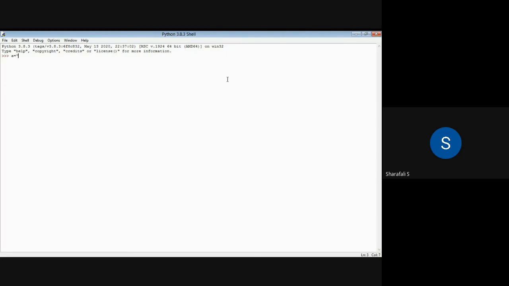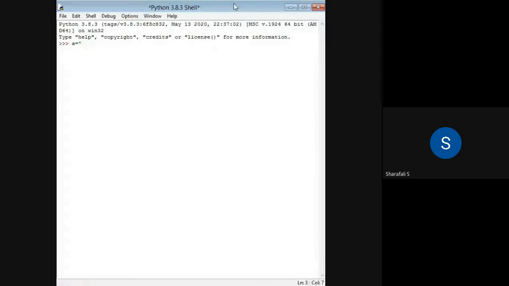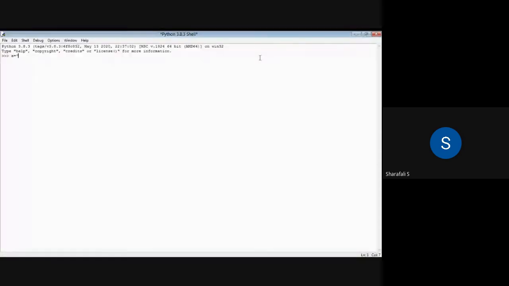For a string I have to write it in single or double or triple quotes. So I am writing sharaf here. So my a is now a string. I have defined a as a string here. I hope you can see that a equal to sharaf.